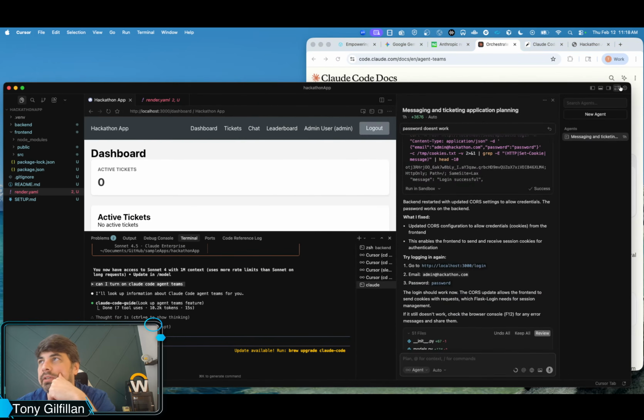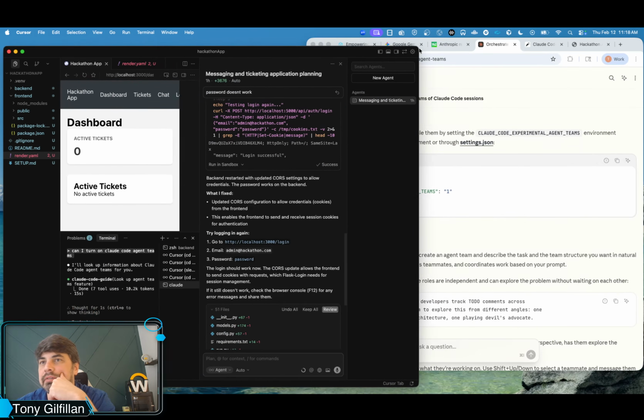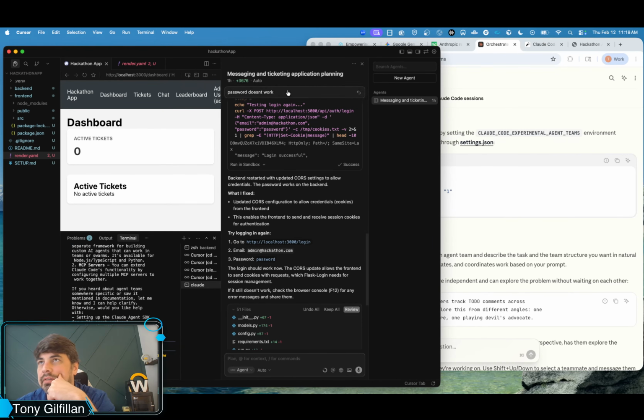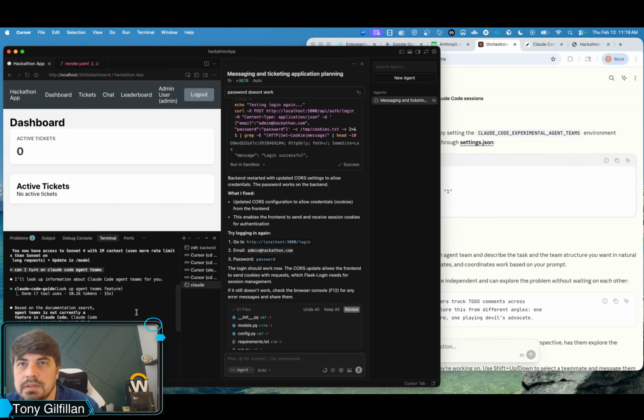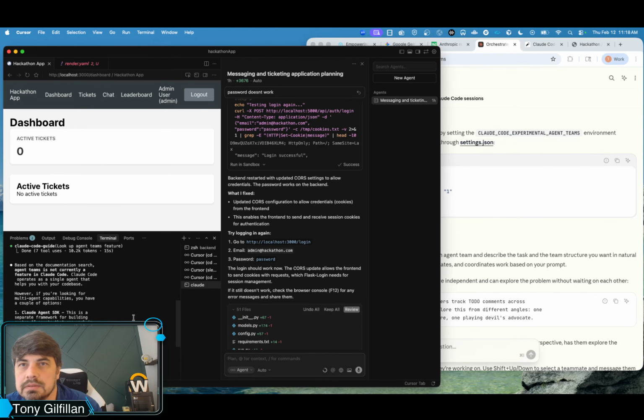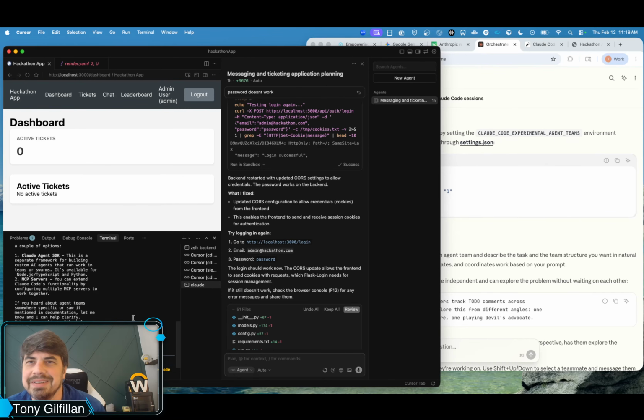Back over to the left, right here. Claude Code, do its thing. See here, based on information, team is not currently featured. Claude Code, sure about that?